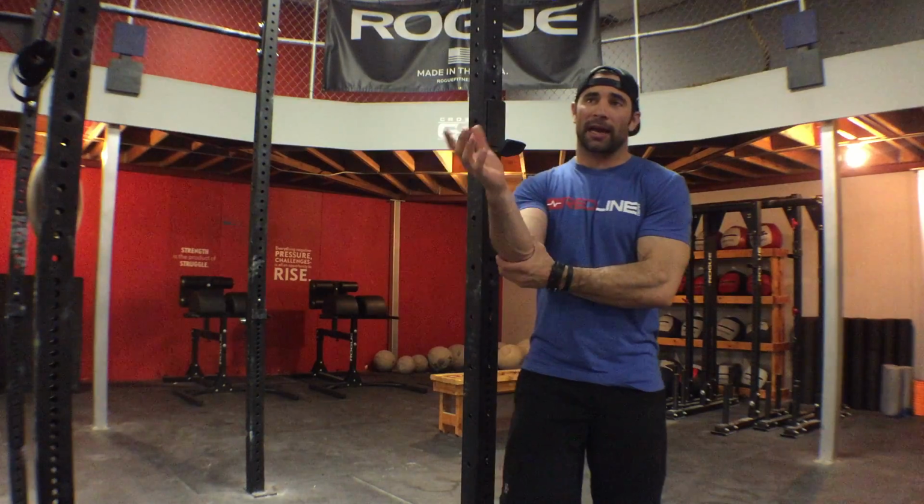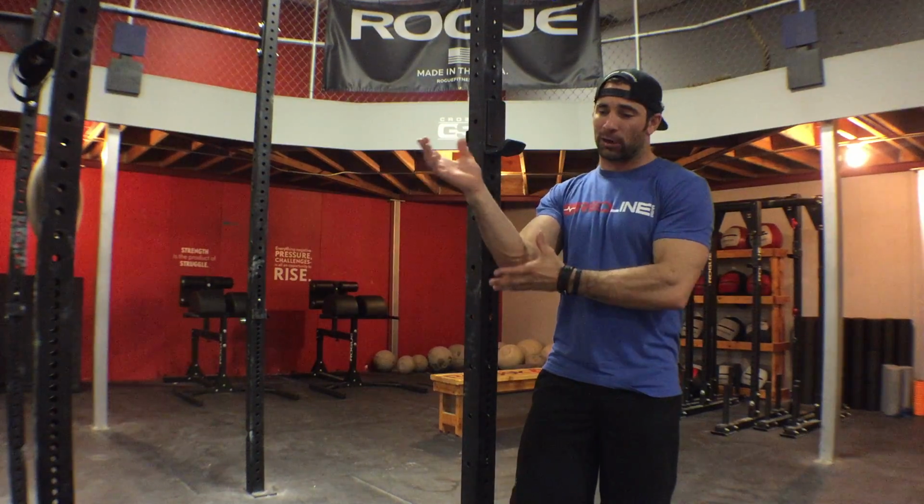Today what I'm talking about is mobilizations of the elbow, especially in the front rack position. Days after competition, I tend to get really sore in the front rack, especially because I have post-traumatic arthritis, which means that I have a bunch of arthritis in this elbow. Arthritic joints tend to become more sore than the rest of my body. It doesn't matter for you guys, whichever joints you may have an accumulation of arthritis in will probably be more sore after intense exercise.